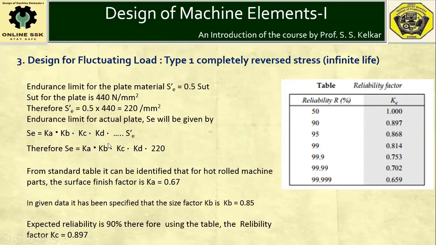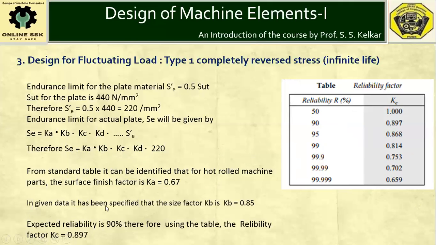Students need not worry regarding these factors, because generally in your examination the values of these factors will be directly given, or if not given they will specify the tables wherein you can read the value of these modification factors. Like here, one table is specified from which you can read the value of modification factors, but generally it is not required to read them from the standard tables. Generally, in the problem statement itself, they will directly specify the values for these modification factors.